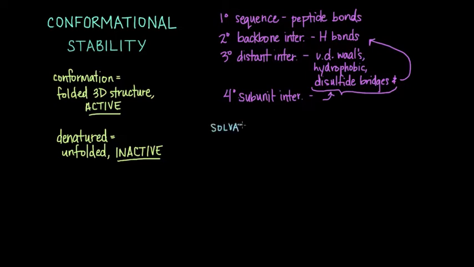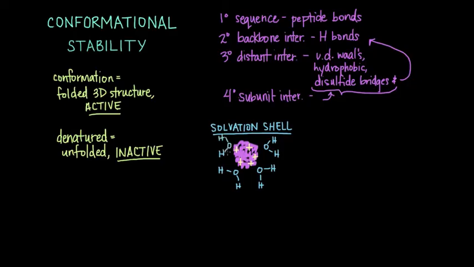And that force is called the solvation shell. Now the solvation shell is just a fancy way of describing the layer of solvent that is surrounding a protein. So say I have a protein who has all these exterior residues that are overall positively charged, and picture this protein in the watery environment of the interior of one of our cells. Then the solvation shell is going to be the layer of water right next to this protein molecule. And remember that water is a polar molecule. So you have the electronegative oxygen atom with a predominantly negative charge leaving a positive charge over next to the hydrogen atoms.